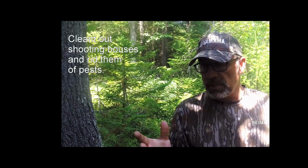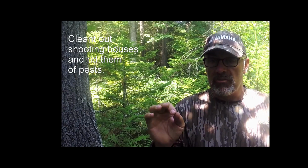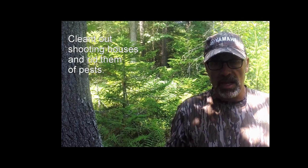We use mostly stands in my part of the world, but places like the Southeast, Texas, other parts of the country, they use shooting houses. Those almost certainly stay out year-round, so you want to get out now and check those. Things get in there: insects, wasps, hornets. If you have to go in there and clean those out, you're going to want to spray. And certainly you don't want that odor of bug spray, of hornet spray, around your stand when it comes time to hunt. So get in there, get those things out now.